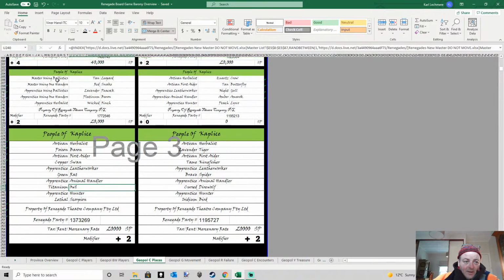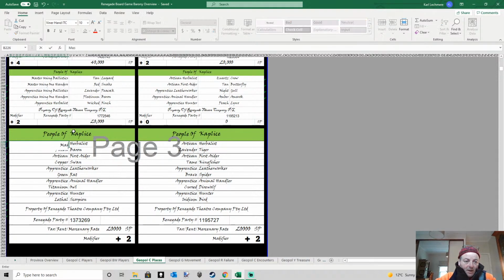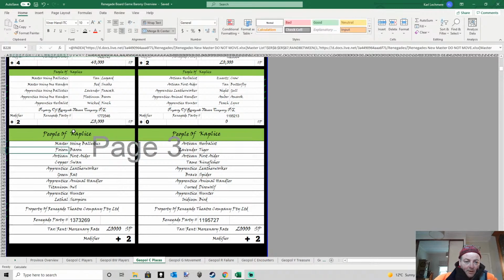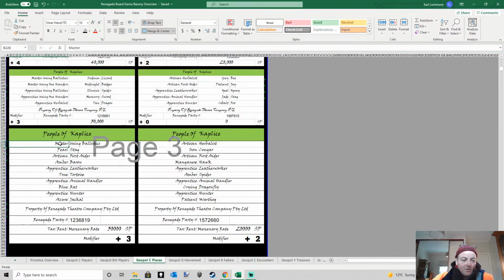And then I'm going to simply go up here, and look at, for example, this one here has got 2 masters and then apprentices. So I'm just going to go through and type in master in there, and then using ballistics in there. Now, just by that one thing, changing the 2 there, you can see that down the bottom here, the modifier is increased to +3. So I'm just going to copy and paste that, and just by that one other change, it's now +4. So that's how some of these calculations are working.